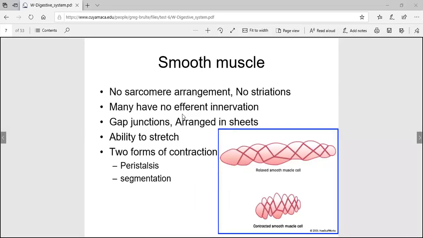This sarcomere arrangement doesn't happen in smooth muscle. Remember the way you had sarcomeres in skeletal muscle and cardiac muscle? Not so in smooth. You still have contractile proteins, but they're arranged differently, so it doesn't give you that effect of sarcomeres.